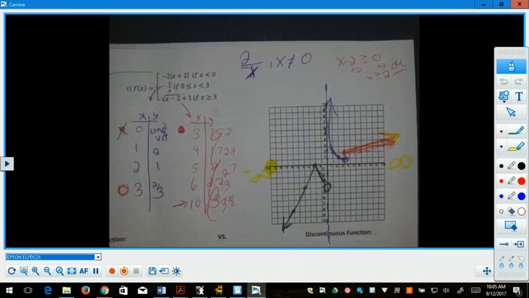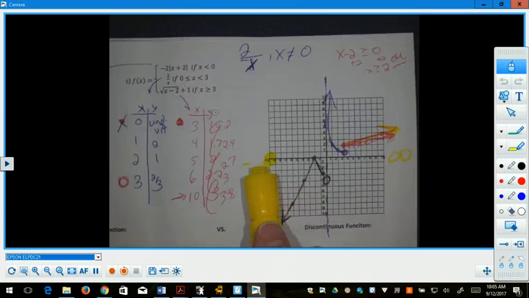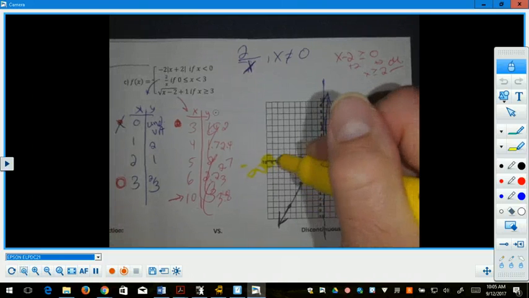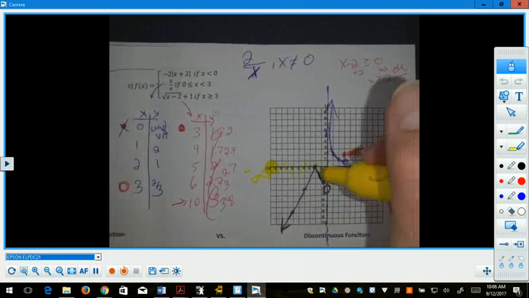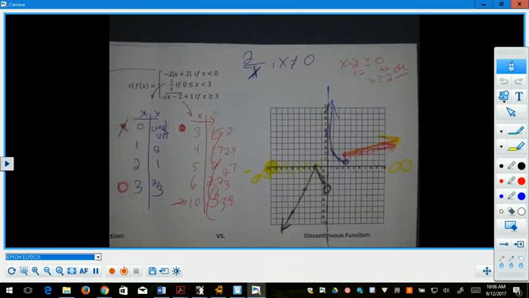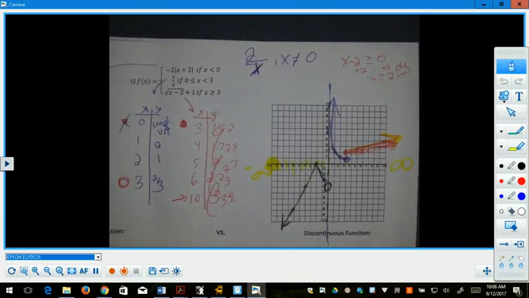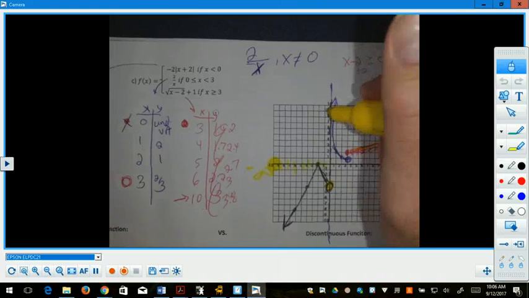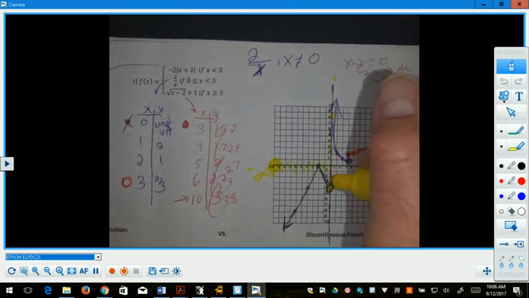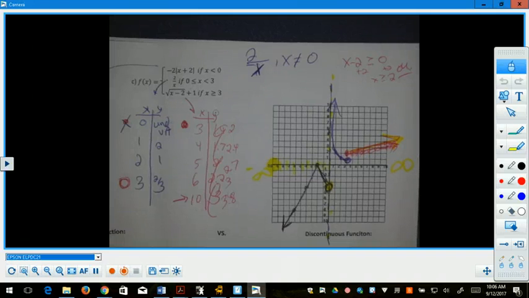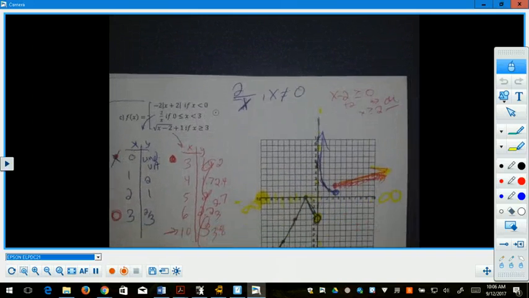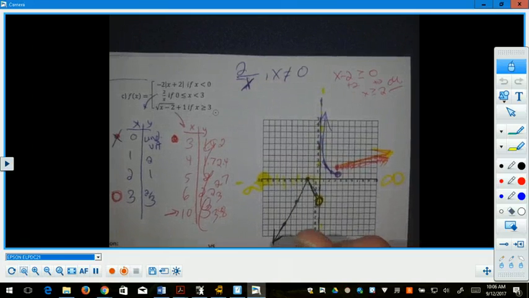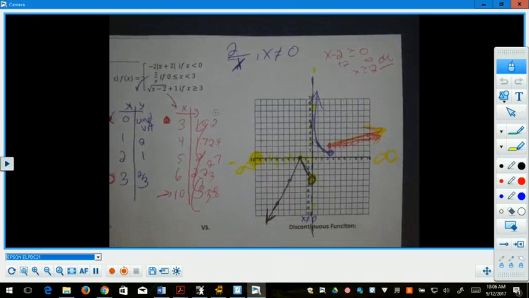So I know that there's no absolute restriction for a max, no absolute minimum restriction. But there could be some gaps in here, so I got to look. Every value of x as I go across is good all the way up until 0. When I hit 0, we have this down here, which is a hole. There's nothing there. It's an open circle. And the other piece of the graph never touches that vertical asymptote. So we already know this was just for this piece that x didn't equal 0, but for no pieces does x equal 0. So going left to right, x does not equal 0 on any part of any graph.